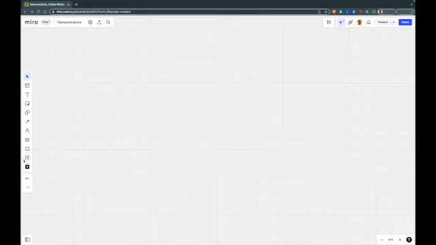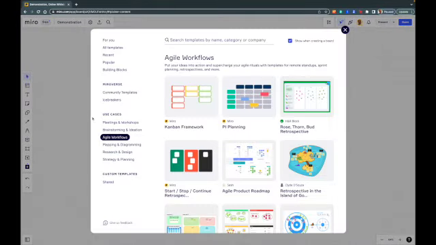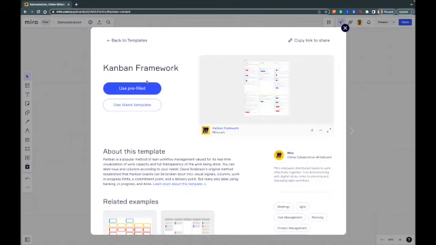And on the left here, we've got everything that you can do to add templates or text or shapes or post-it notes or whatever you want to do. And we uploaded a presentation document last vlog. So you've seen how to use this, but I'm just going to quickly click into template. And I'm also going to click into Agile. It gives you lots of information here. And I'm going to click onto this one here, Kanban framework.